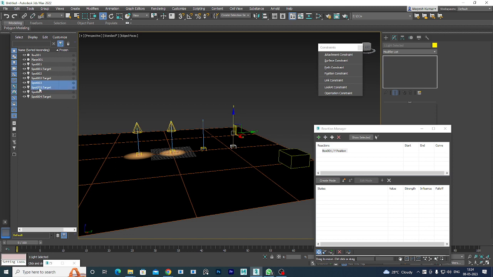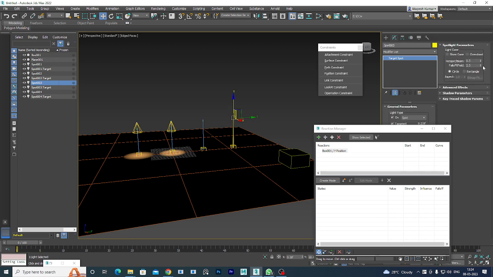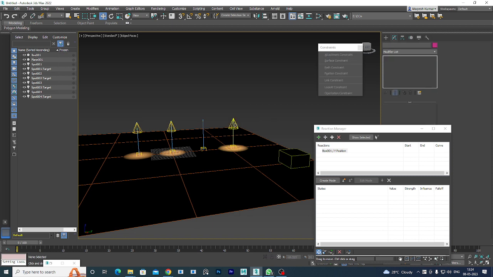It is showing spot 3. So I'll just make fall off 0 only.